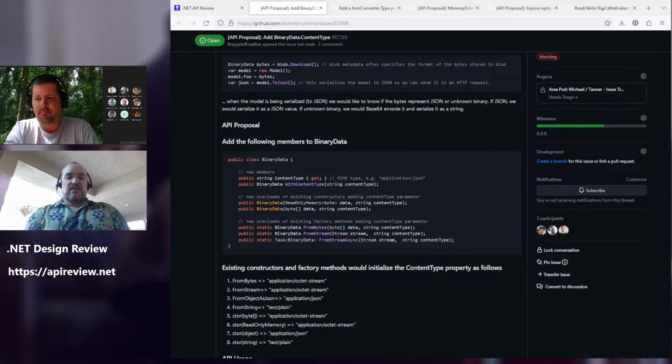But the object one is a transform being applied, data is being manifested from this input, and in some cases it'll be lossy. In all cases, serialization loses data, and it's different. We know that this is JSON. When you have it from bytes, we have no idea what you did to get those bytes. When you get it from text, it could already be JSON. It could just be plain text. It could be XML. You have no idea what it is, other than it's probably not application octet string.